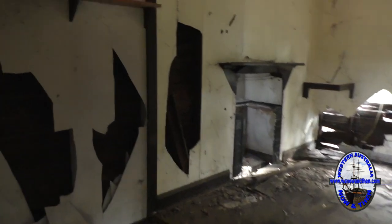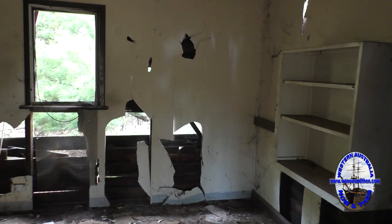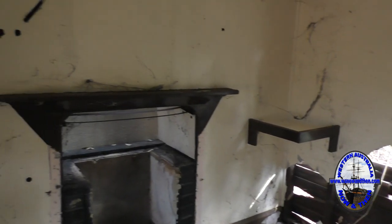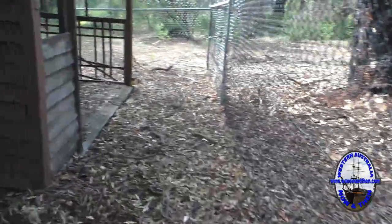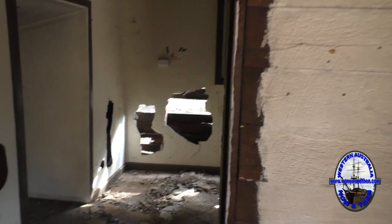This one's been modified somewhat from the other ones. Whether there was an internal wall there at one time, I don't know. Makes it look a bit bigger. Some old shelving. Even a little mantel over the fireplace there. And even a little covered area in between here. May have been used to park a car, but it looks a little small. And here's the last one. Yeah, I'd have to assume the last one we saw just then had this part of the wall removed. Certainly makes it look more livable.